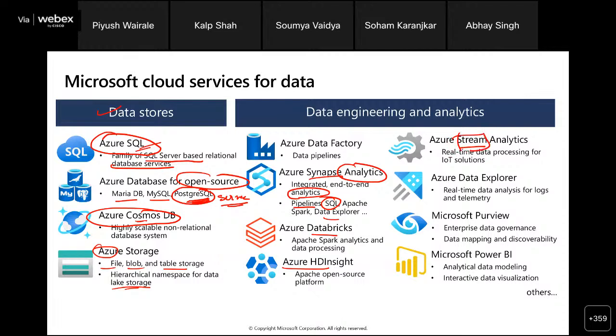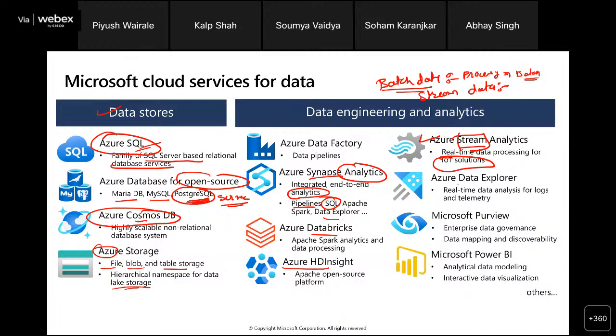So basically, if you are dealing with IoT things, then the real-time data we need to process, right? So that's why we can use Azure Stream Analytics for processing the real-time data. There are two concepts, batch data and stream data, right? In stream data, we are processing the data in real time. As we are getting the data, we are processing it. In batch data, we are processing in a batch, right? So maybe after 1 hour, if we collect the data, I will process that particular data. So processing in batch. We'll discuss in detail in the next module.